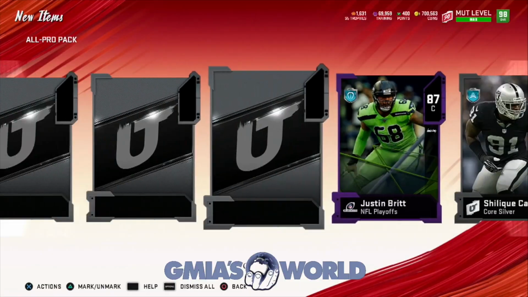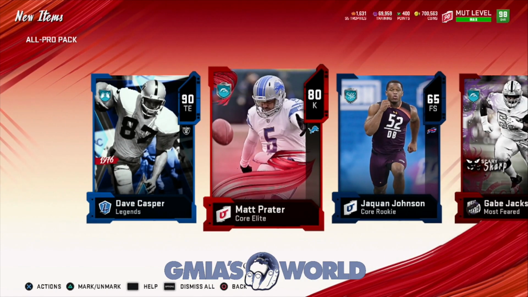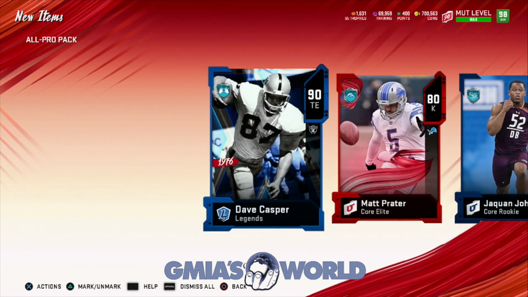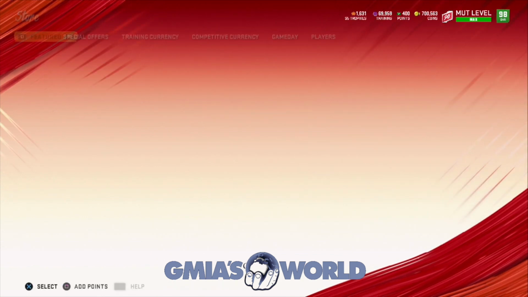We're probably going to put him into training. 87, okay, this is not bad. This one wasn't bad. Nobody's gonna buy Dave Casper. This Justin Britt guy, we have to look to see if he goes into anything, but this wasn't a bad pack. That 90 overall, low key, pays back the 30K. We could probably just use him for training as well. Not really that big of a deal.